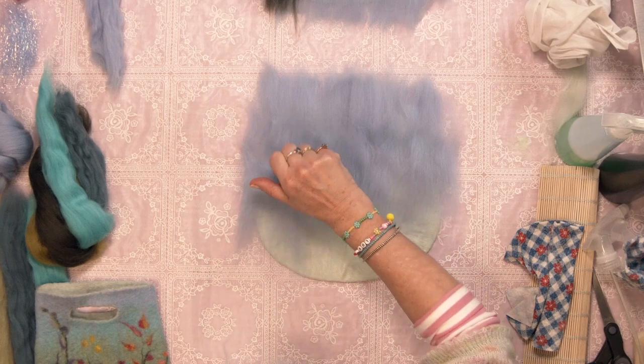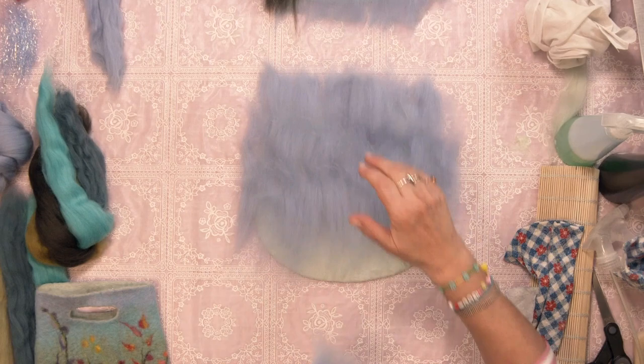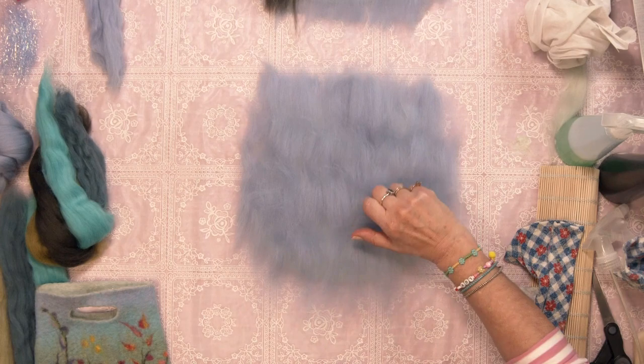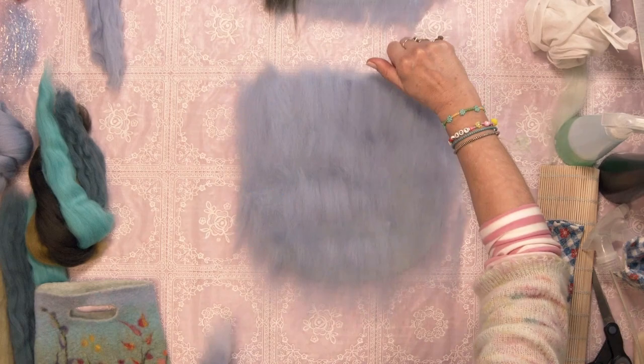Let's do that next, because some people struggle to use the wool finely enough to create this kind of ombre effect. So you really don't need too much of this down at the bottom, because it's going to get covered up. Basically, I'm just going to put a little bit on, just so it pokes through a tiny bit here and there. So that's the kind of thing you're after. You want a decent overlap on this side, so just bear that in mind, because it will help you finish the bag off on the other side when you get to it.